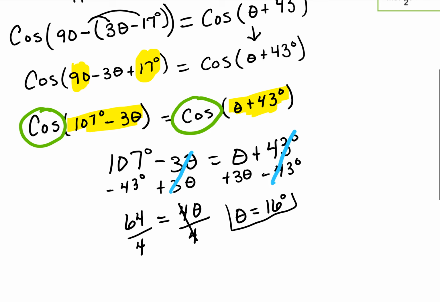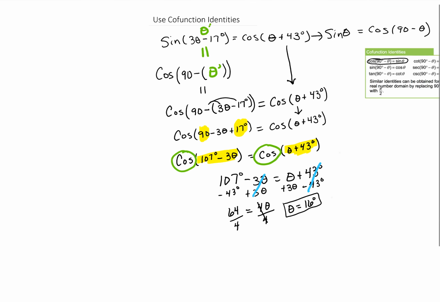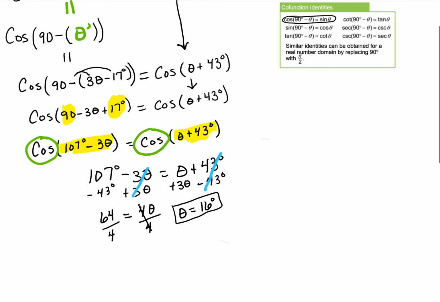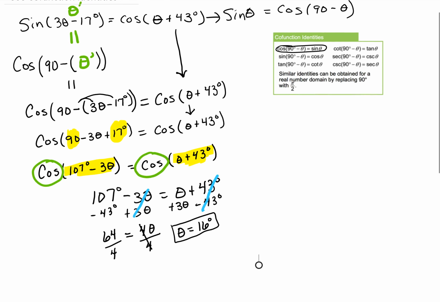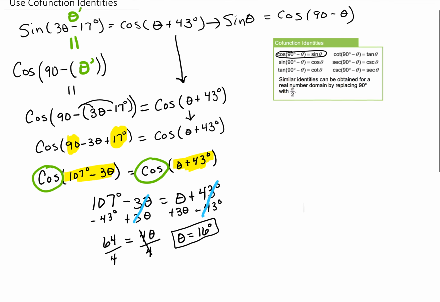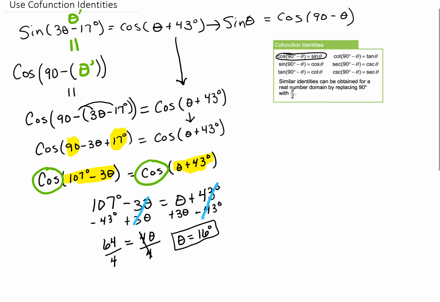And you can go ahead and substitute that into the original sine and cosine functions that you have there, and you will see that it actually works out in terms of the cofunction. So we have solved this. So theta here for this problem equals 16 degrees. Sorry about that one. So good luck with this.